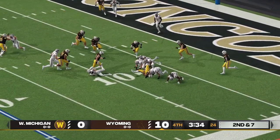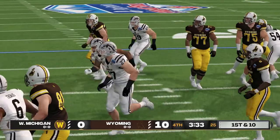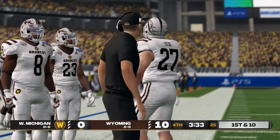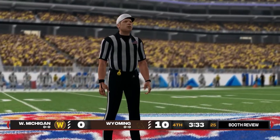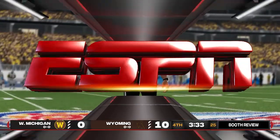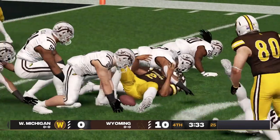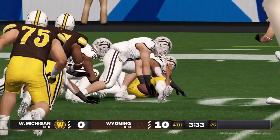He lost the ball. The defense scoops it. That just shows you how determined this defense is. Great play by the linebacker to come up with the ball after the fumble. They're going to review this fumble, and I've got to tell you, I think he was down before the ball popped loose. I don't know about this one, Brad. They called it a fumble on the field, and they need indisputable video evidence to overturn this call.